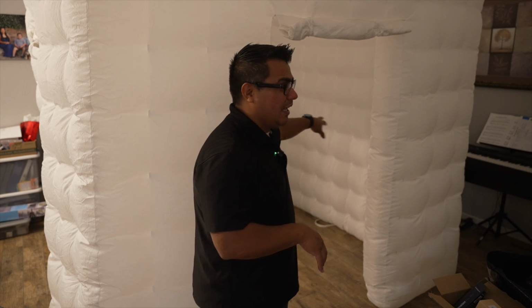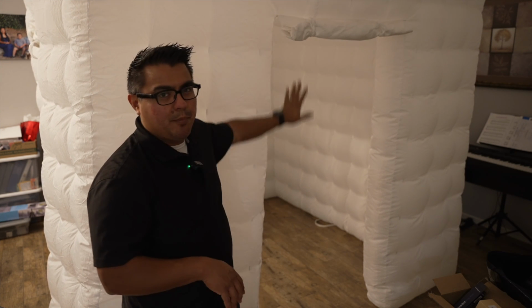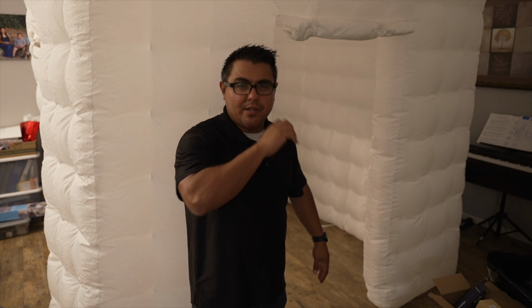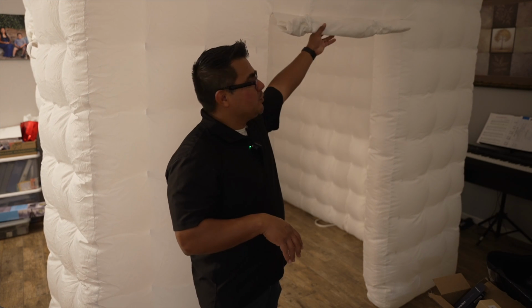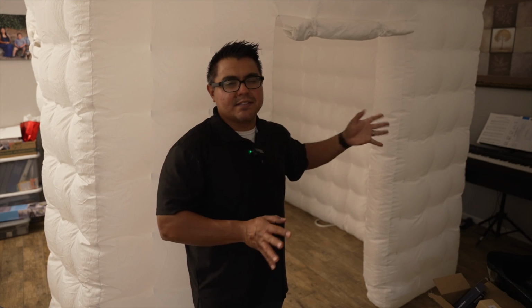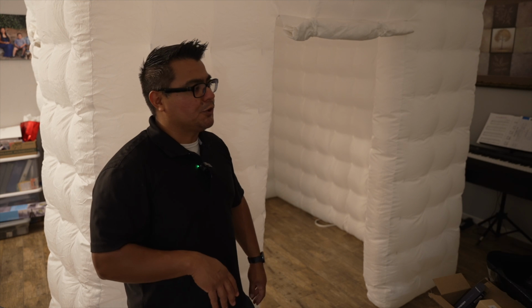There's nothing inside. In some of the enclosures, like the one that has zip up doors, you want to zip up the doors. It's always better if you do that. In this one, since the doors just roll up and they don't zip, we'll just leave it as is. You won't need to. This is again the indoor enclosure.